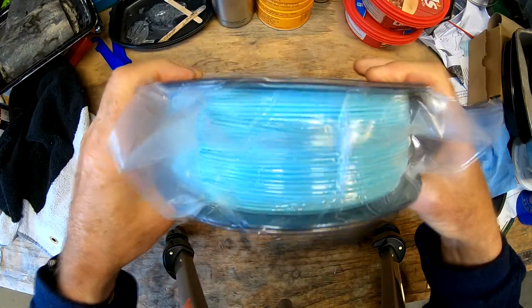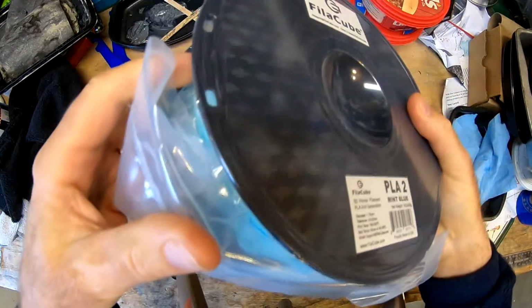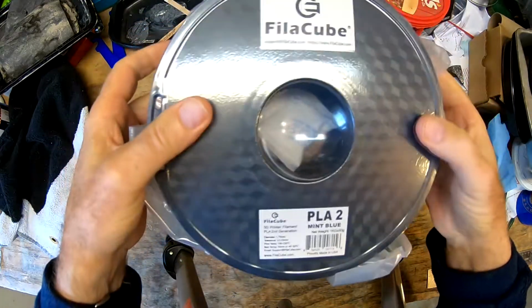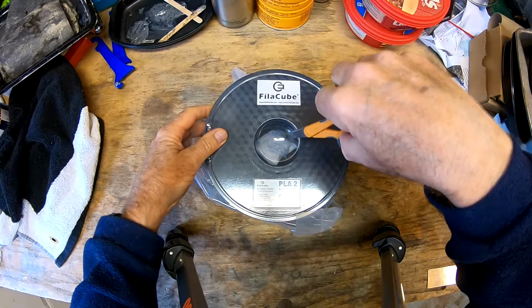So we've pretty well characterized FilaCube, so we probably don't really need to run a temperature tower and so forth, but I thought it'd be worth doing because temperatures are changing. It's getting a little bit warmer, so it's better to check it out and make sure that nothing's changed.